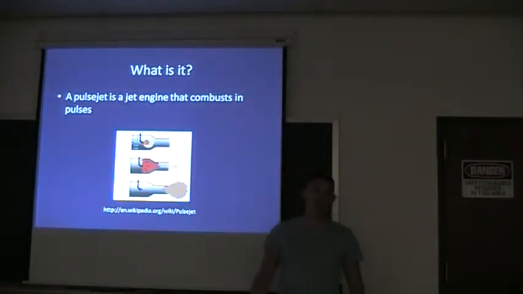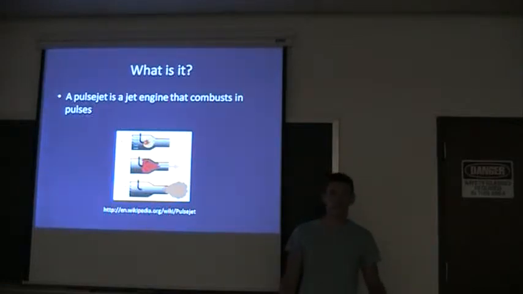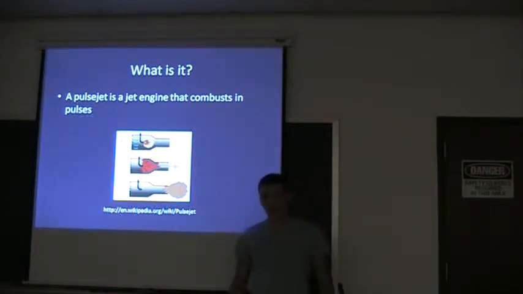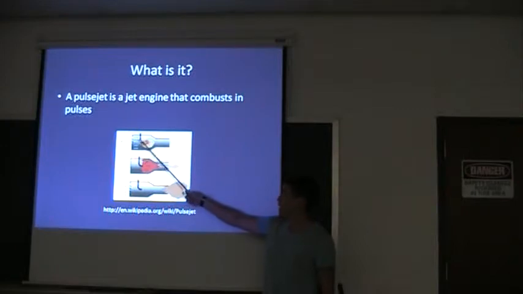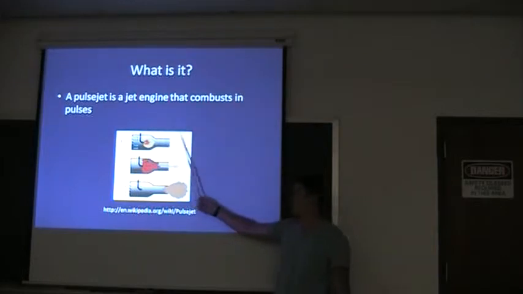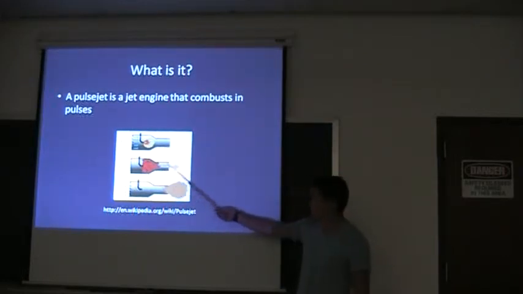So what is a pulse jet? A pulse jet is just a jet engine that instead of having a constant combustion process going on, it occurs, it pulses, just like the name says. The picture I have shown here is of a valve pulse jet, and it has the black line. Here is the ignition source, and it's also where the blue arrows are indicating the airflow entering the combustion chamber and the fuel mixing with air, and then spark combustion right here, and then creating the thrust.